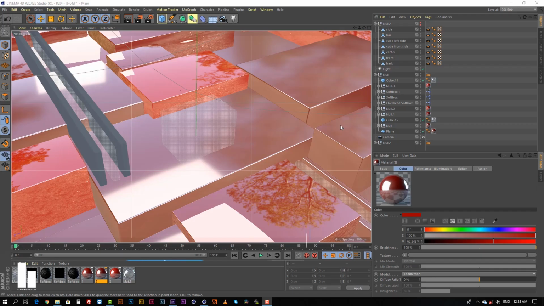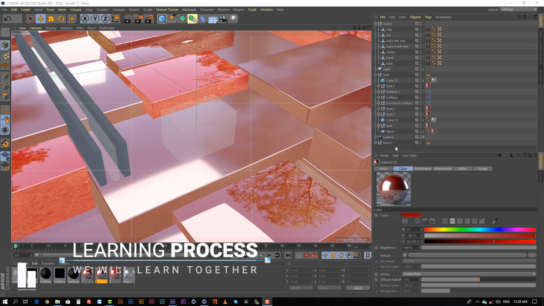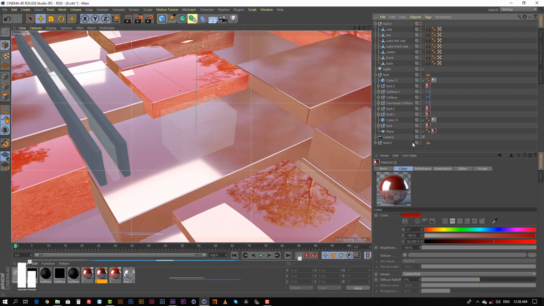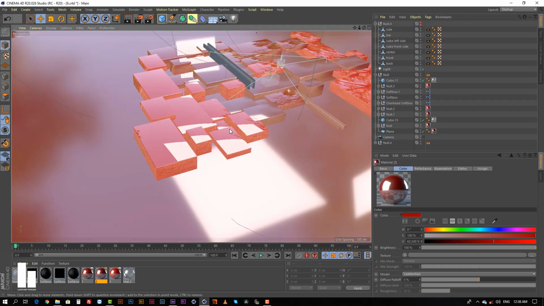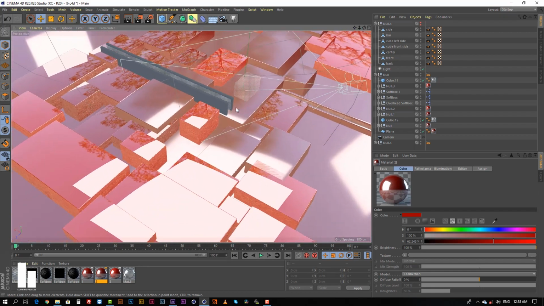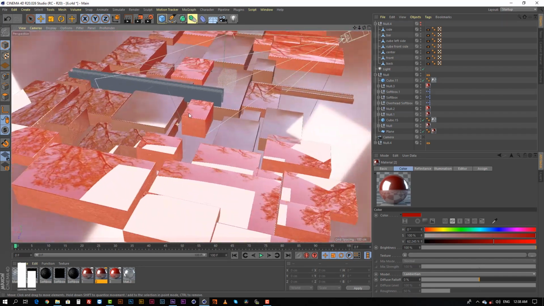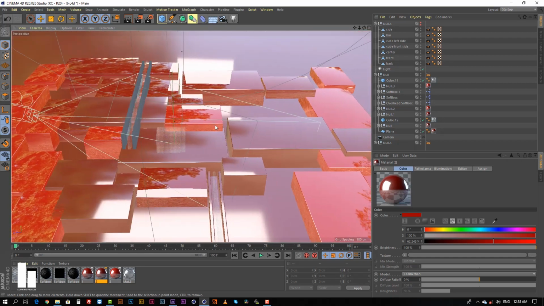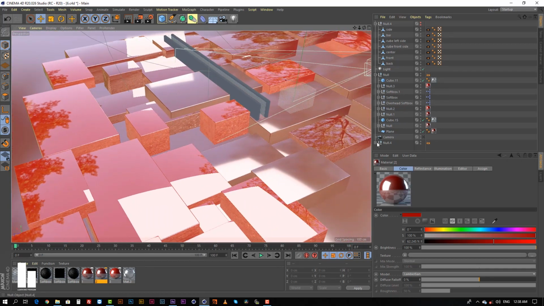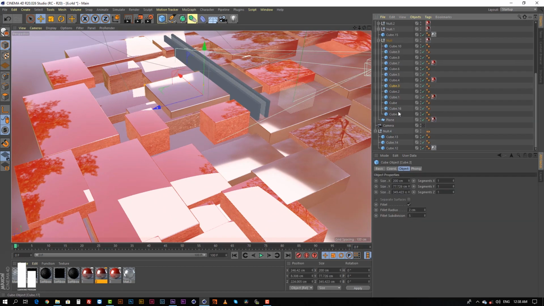This is my original Cinema4D scene. This is a very simple scene I did in Cinema4D. See all the cubes, random cubes. I didn't even use MoGraph or anything.